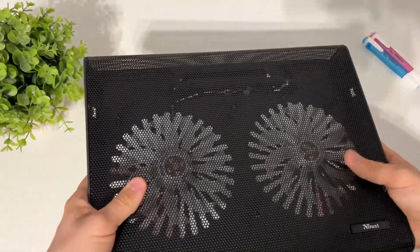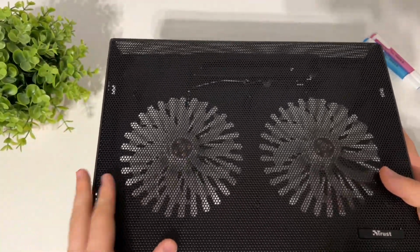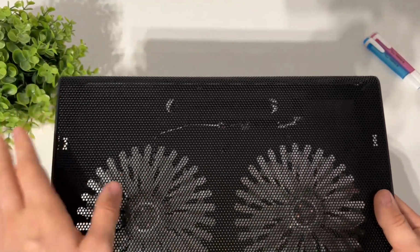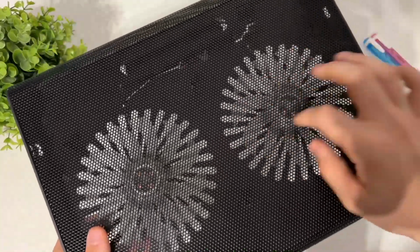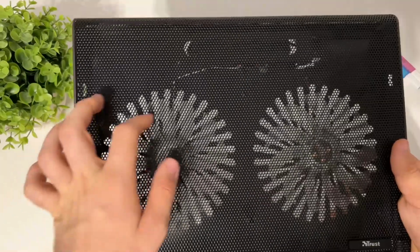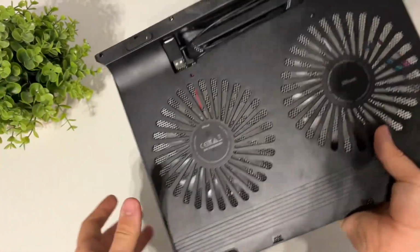So the build quality, it feels sturdy. It's not gonna bend, and that's one thing that I really like. I don't like the little wire that you can see over there. It looks really cheap. And also the fans, I can't just turn them around. It says Trust on the right side, and here we have the two cooling fans. The side is just plastic, really sturdy in my opinion.